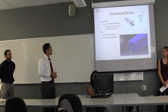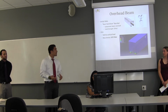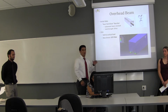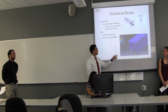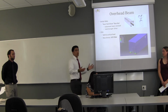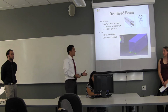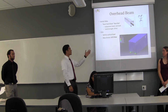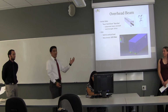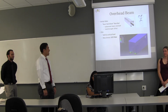We did this by creating a finite element analysis model. We validated the model, and once the model was validated, we put a 500 pound vertical load on it right in the middle. So what you're seeing right here is the cross section of the middle of the beam, where one would expect to see the biggest deflection and the highest stress. Unfortunately, we ended up getting values of, as you can see, max stress was 157.9 KSI, and the yield strength was 29, so that's no good, unfortunately. So we had to scratch that idea.